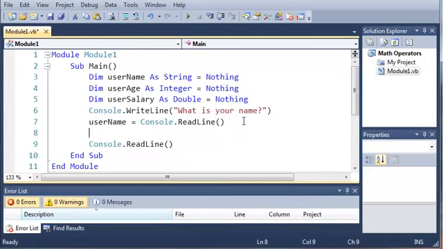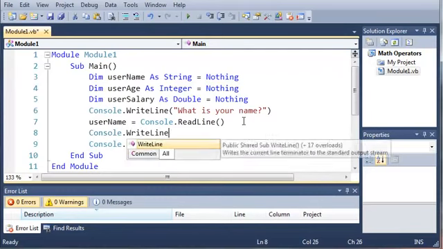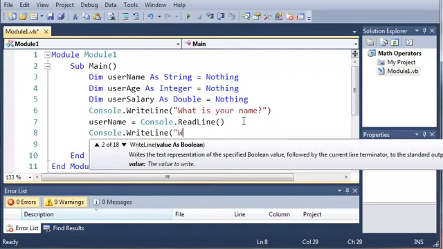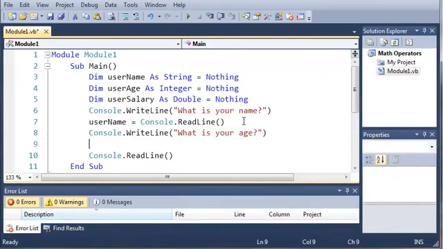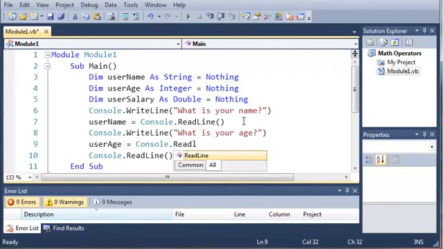So then we can go on and prompt them to type something else. We'll do Console.WriteLine, "What is your age?" And then we'll type userAge equals Console.ReadLine.